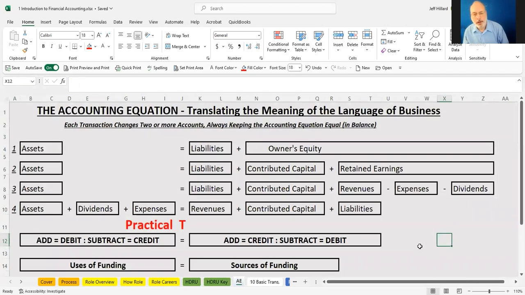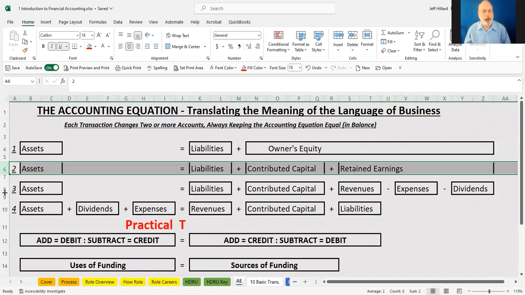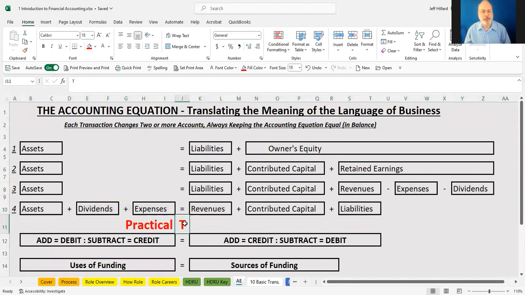The next one is a critical video, and again, a unique feature of practical accounting. Nobody does it this way, but there's really good reasons to do it. And don't worry, we'll get you back to the way your book does it. But first, you'll learn it with the very practical T's, what we call it. We start out with the accounting equation. We break it up. We rearrange it. And what we have here is adds and subtracts, so you understand whether accounts are going up or down. It'll make learning accounting a lot more sensible and intuitive.